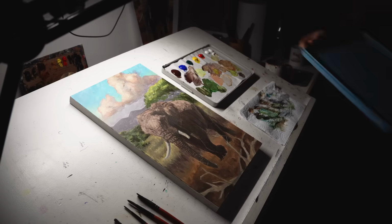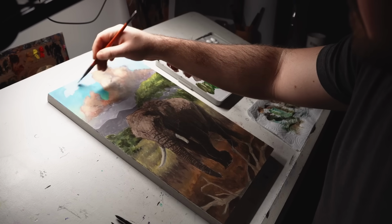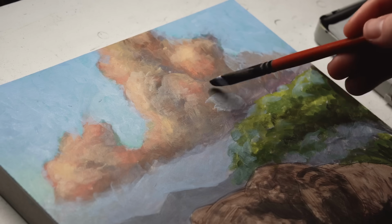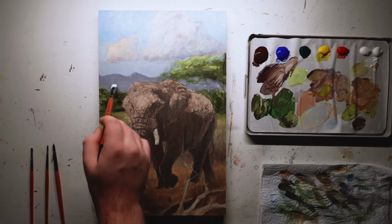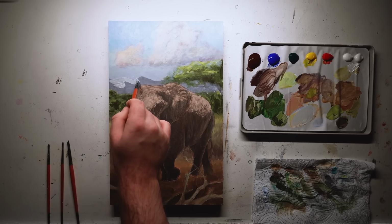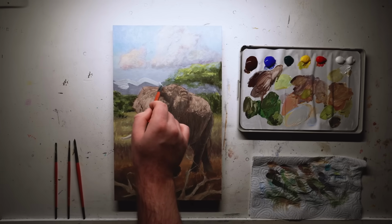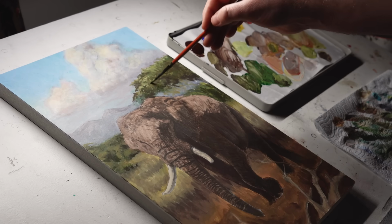I'm moving on to layer 2 of the painting process now, and it's pretty simple really. All I'm doing is starting to refine the painting slightly more. Layer 1 is just a block in, layer 2 starts to build on that. Realistically, I'm going to be taking 3 or 4 layers to complete this painting, so even this layer doesn't need to be perfect.